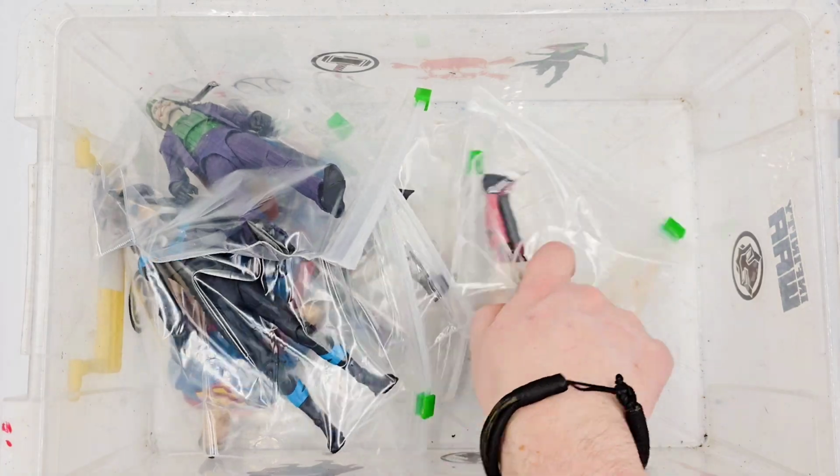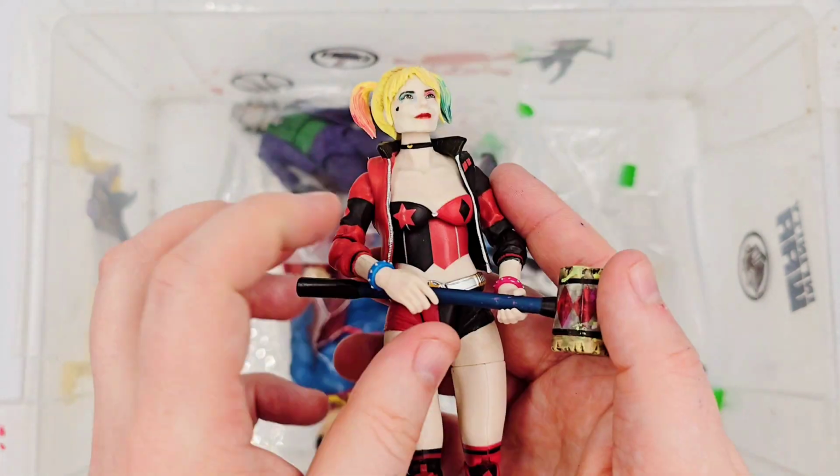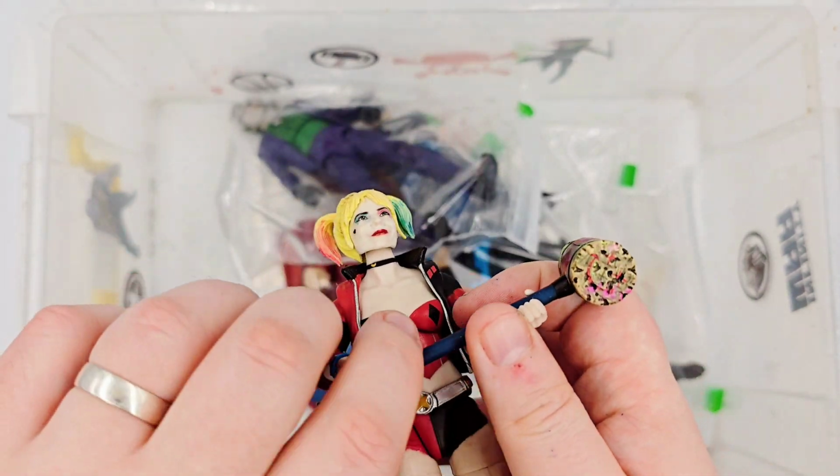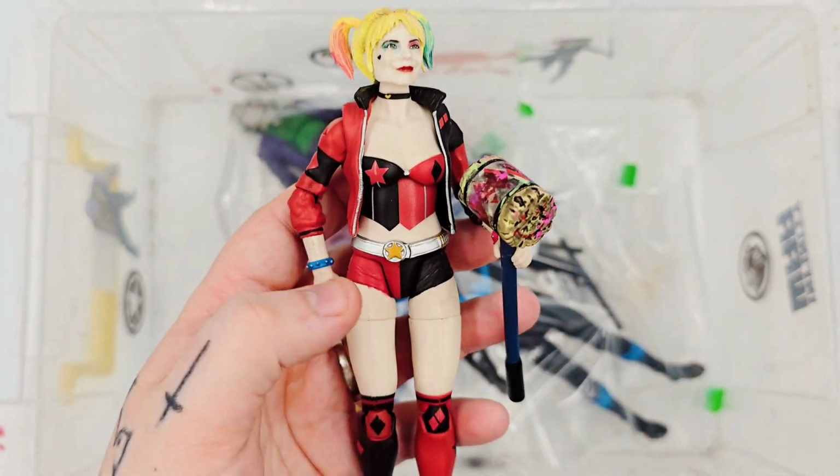Getting towards the bottom here now, let's have a look at this Kit Bash Custom Harley. Now, I've actually already done a video on both this and the Joker that's further down in this box, so I'm not going to waste time going into too much detail on this.